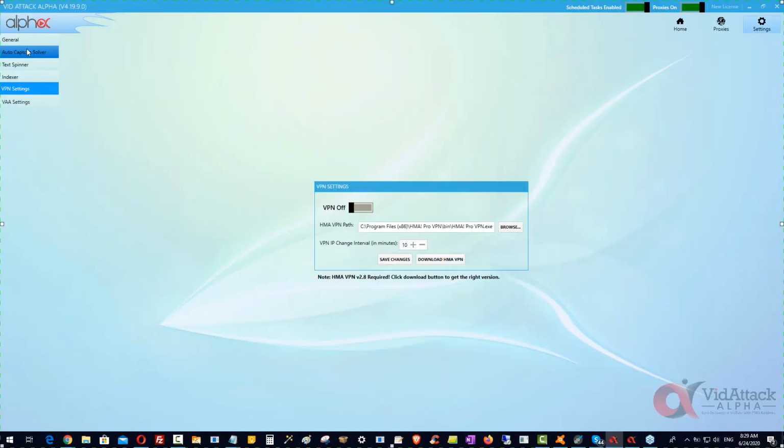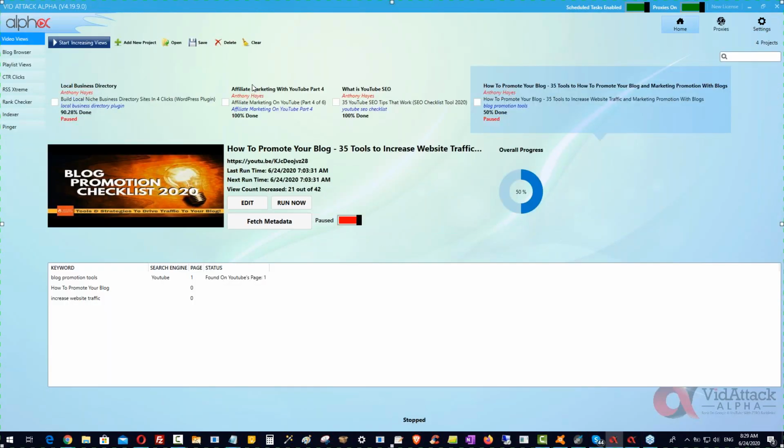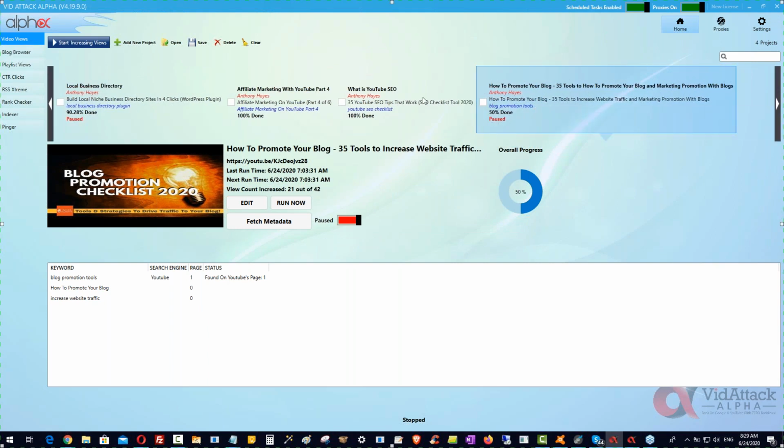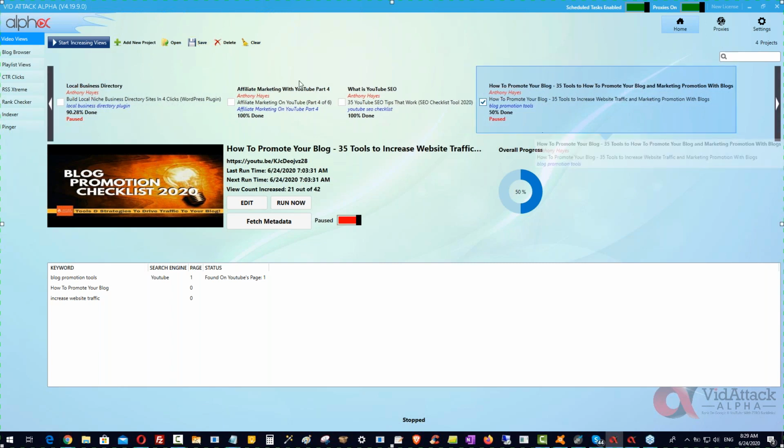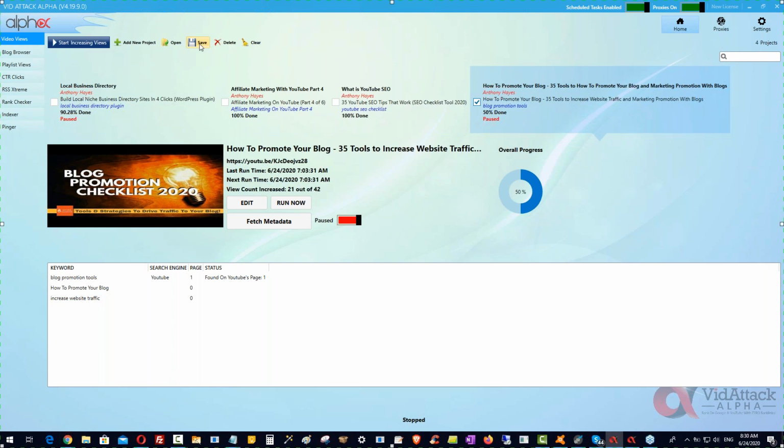With the VidAttack Alpha, all you do is you come into your campaign. Make sure you've only got the one campaign showing in here. You can save all these into a folder in your documents or something on your computer. And basically all you're going to do is you're going to checkbox when you've got one in here and click on save. And then you can just swap your campaign with someone else. So they will go and get you 50 views and you do 50 views for them, for example. And that works perfectly well. So that's like having 50 IPs. That can work. So if you did that with 3 or 4 people, that's nice and easy, yeah?